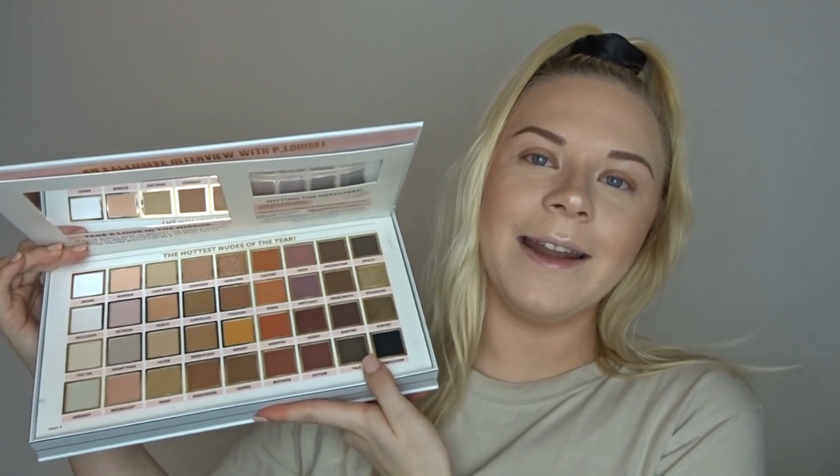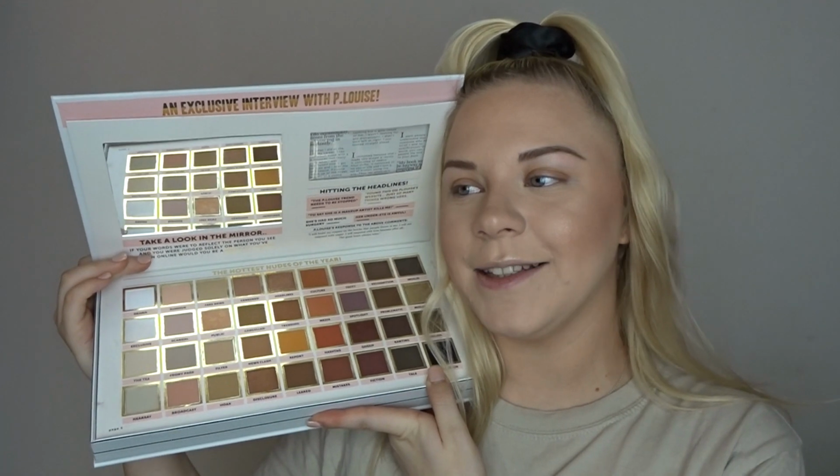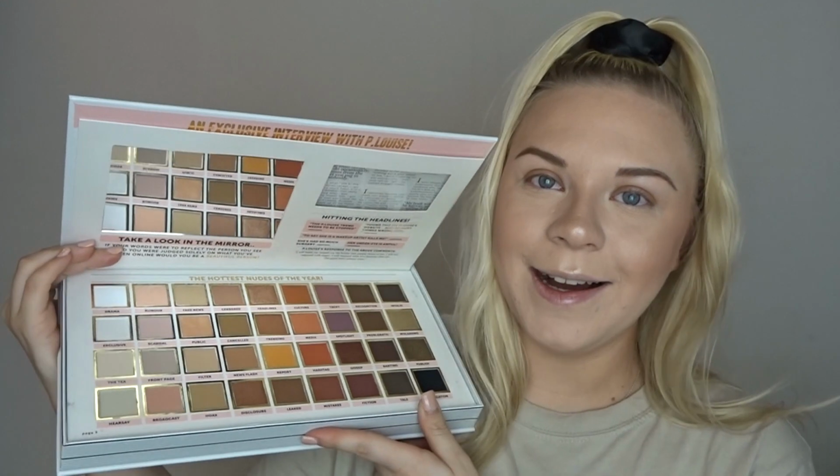I love the packaging. As I said a million times, it's really inspiring. It helps people understand that you are not alone if you get cyberbullied or if people hate on you or judge you, and it just basically tells you to keep going. No matter what your struggles are, there is light at the end of the tunnel. Whenever you have down days, just know that you are not alone. So yeah, this is the nude eyeshadow palette, and I know I've been speaking for a very long time and you want me to just get started, so I am now going to swatch the entire palette.